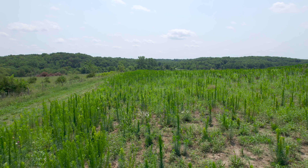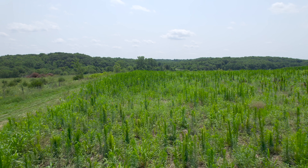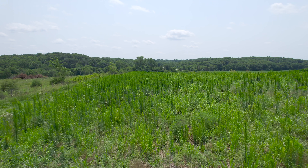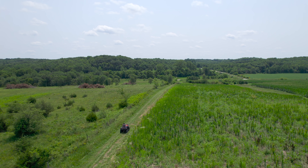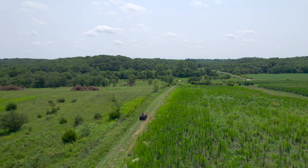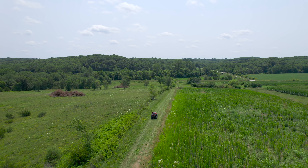I would have preferred to have some irrigation in place. We're still looking at getting a well and working on all that stuff, but I don't think it's going to happen before we get to the end of this season - that's still a plan that's coming. For those of you who didn't see the property video and intro to this, this whole area right here - I don't know the exact measurements but it's at least 160 feet wide, and the driveway area is 1,100 feet long to the main gate.